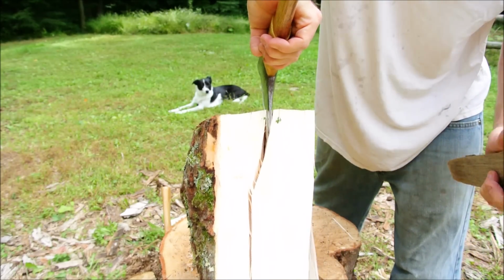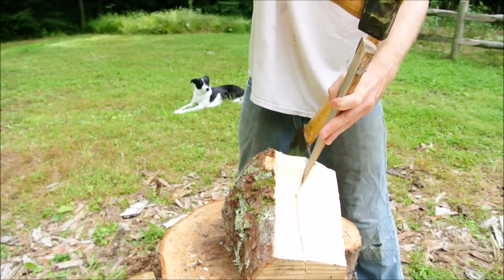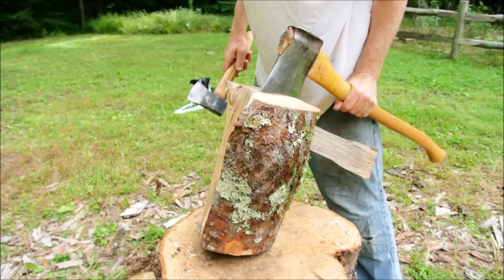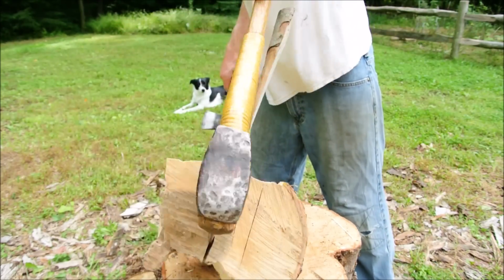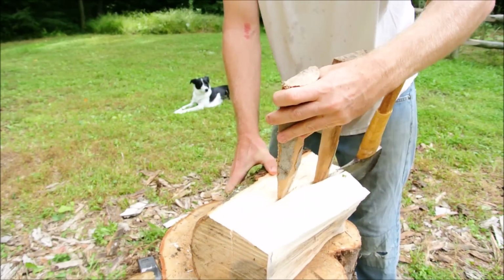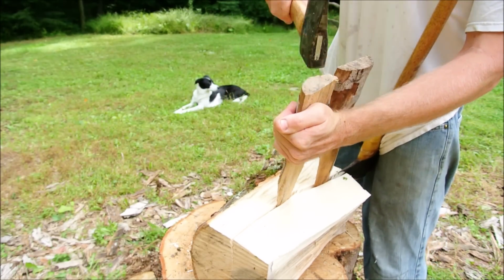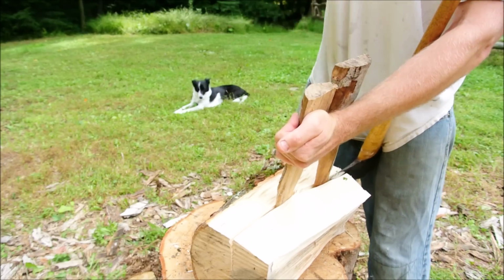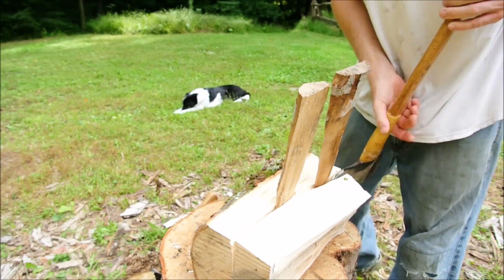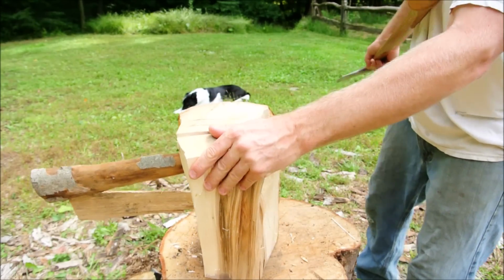Well, from my view, look. It's a narrow wedge. It's still kind of tough. I might break my wedge if I continue. So, how about we put a second wedge in, a thicker one. And it'll take some of that strain off of the first one. Now I can keep going, but I don't want to. Instead, I want to try to hit that and have it separate.